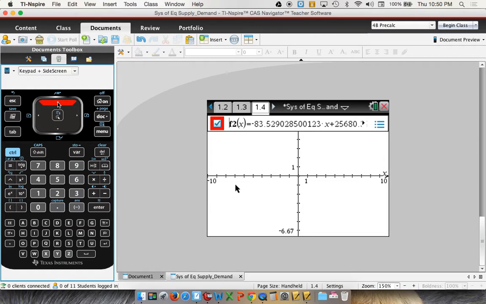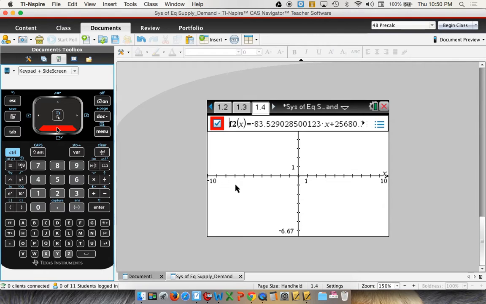I have the equations in F2 and F1 so that you can see those equations. I've already put them in there, and I've already hit enter. They're check marked. Notice they've got check marks. They should be graphing. Why don't I see these equations?